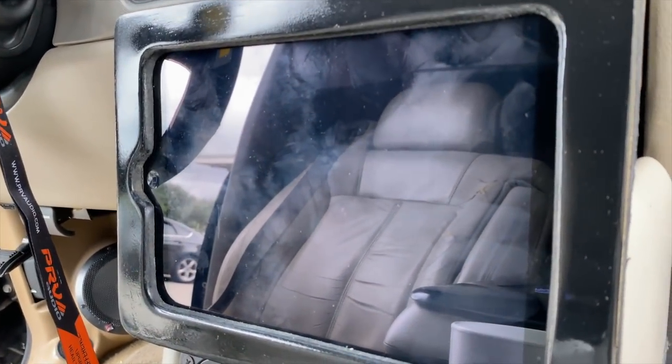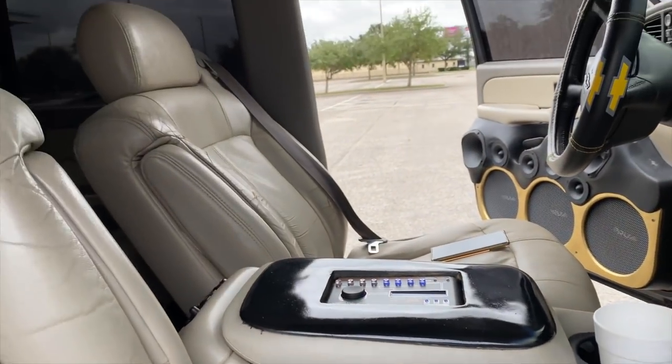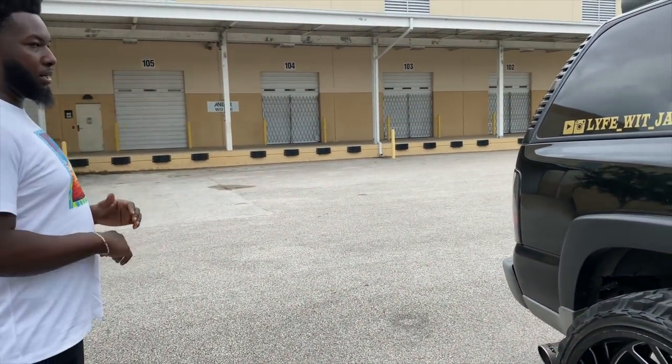It might, depending. Pay me what I'm asking, you can have an iPad. Yeah, but if y'all pay what he's asking, y'all can have an iPad. If not, it's going to my kids. And then he got a sunroof in here, fully loaded. Sunroof works, it goes back, no leaks, no nothing.